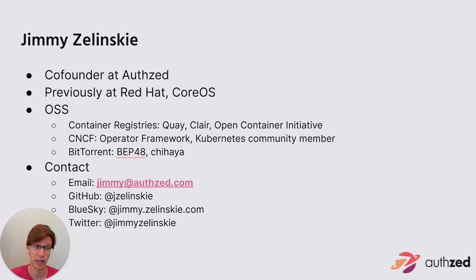In that time I worked a lot on the container ecosystem — think Docker registries. I worked on Quay, which is the first private Docker registry. I worked on Clair, which is the first container static analysis tool for detecting vulnerabilities. I am currently a maintainer of the Open Container Initiative, the standards body that dictates what an application container is. While at Red Hat and CoreOS, I worked on what ultimately became the operator framework, a CNCF project to help folks build and run operators on clusters. I've been a user of Kubernetes its whole existence and chime in fairly regularly on different issues I've hit in production.